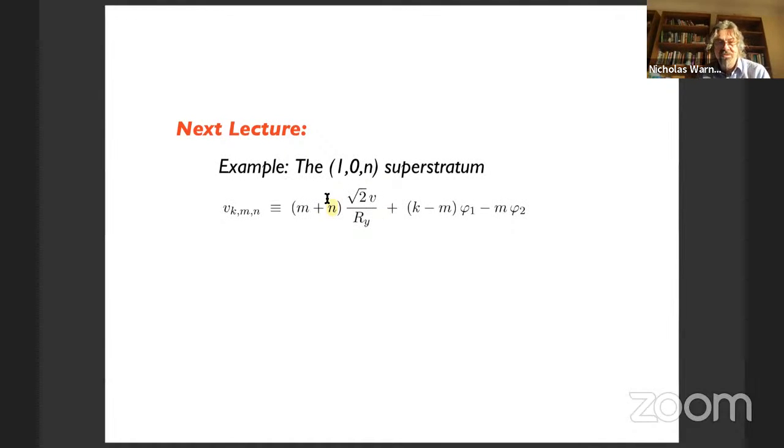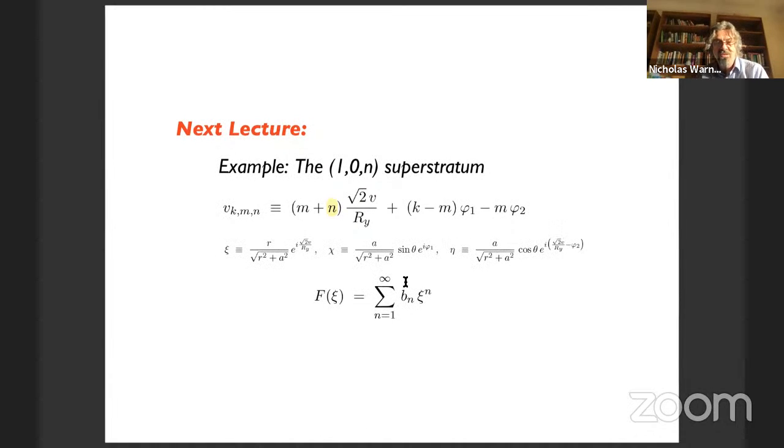So this is K is 1, M is 0, and N is this N. I'm going to talk about the most general solution where this is allowed to be a fully general Fourier series. So you can put in a whole function's worth of this stuff. There are many solutions we have, but this is the easiest one to describe. If you're interested in just using a superstratum to mess around with the geometry, this is the easiest, simplest one you can describe, because it turns out the whole thing just lives in three dimensions. The sphere becomes auxiliary. So I'm going to describe the solution in some detail next time, and that will be my last lecture.